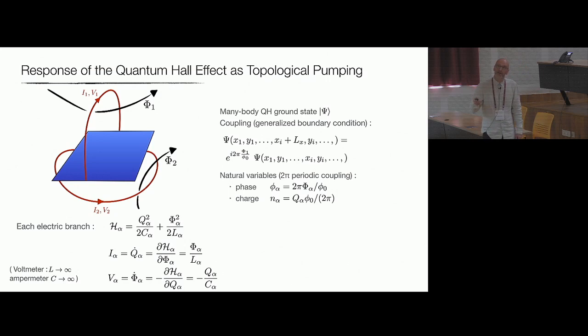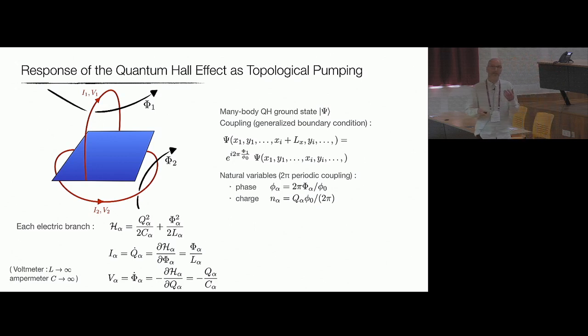properties, saying that if I consider the many-body ground state of my quantum Hall sample, and I take the coordinate of one of the particles, one of the electrons, and I move it across the sample, then this wave function is going to pick up a phase, which is nothing but how many fluxes I had in the corresponding electrical loop, in units of flux quanta. So that means that I couple to these two external classical variables in a 2 pi periodic way. So my ground state wave function is 2 pi periodic in these redefined phases, which are the fluxes in both loops, defined in units of flux quanta, and associated a canonically conjugate variable.